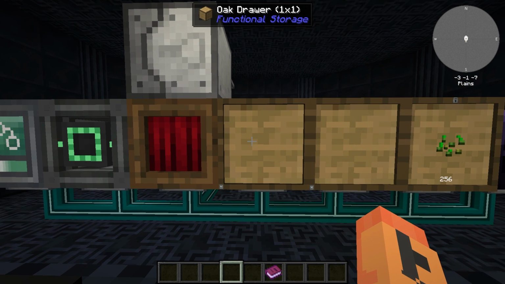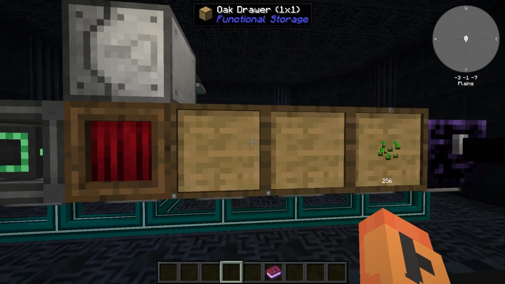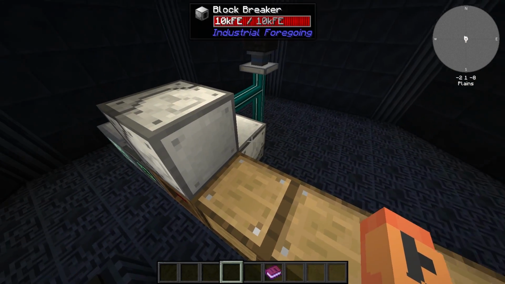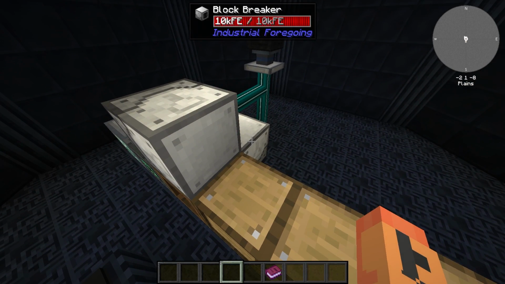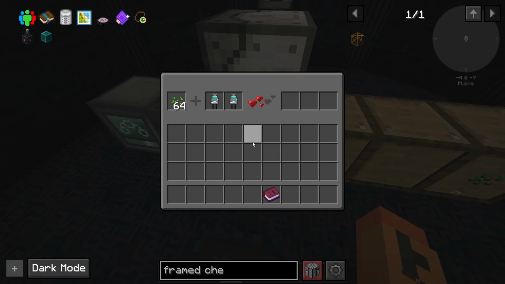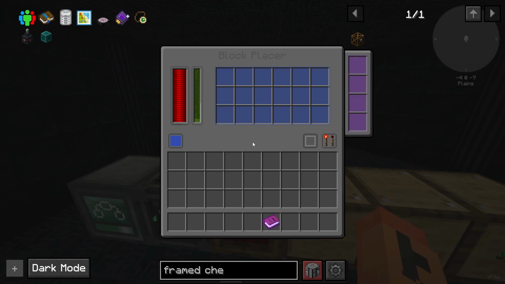If it gets ones of different stats, it'll end up in the other drawer because it can't stack them in the drawers unless they have the same stats, right? So once it gets a chicken in this drawer and a chicken in this drawer, it'll actually fire a redstone signal to this block breaker down here, which makes it so it can break the breaker, right? Or sorry, break the breeder. Then the breeder itself ends up in the block placer and gets placed back down.